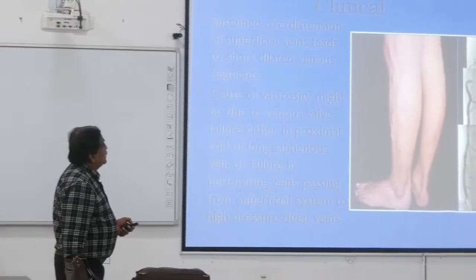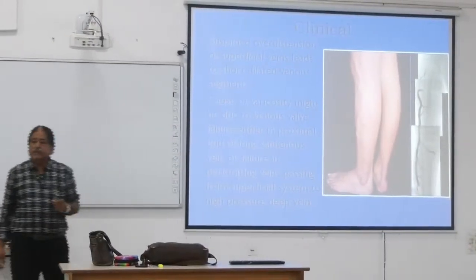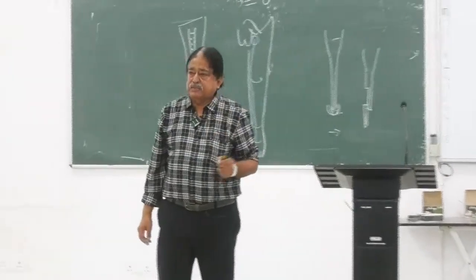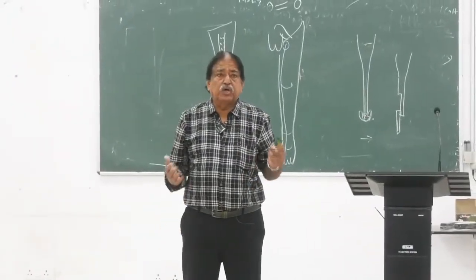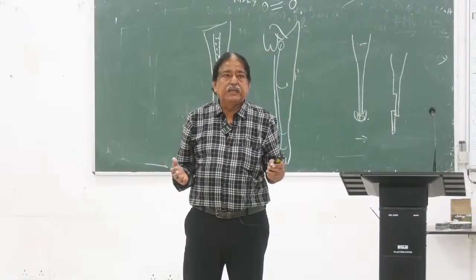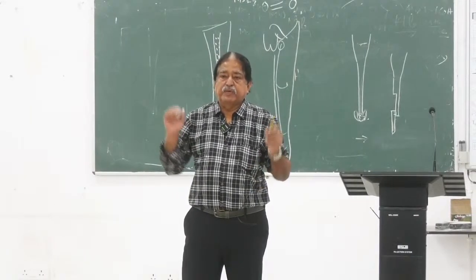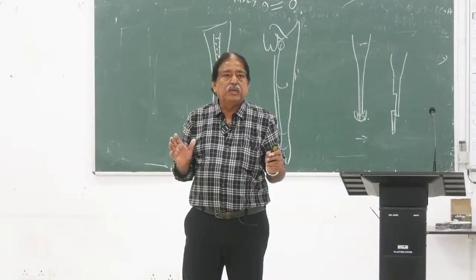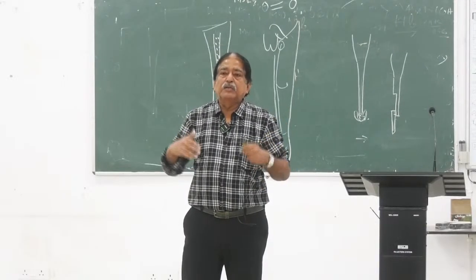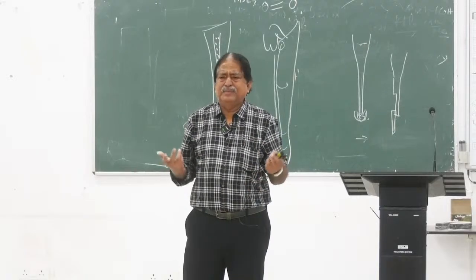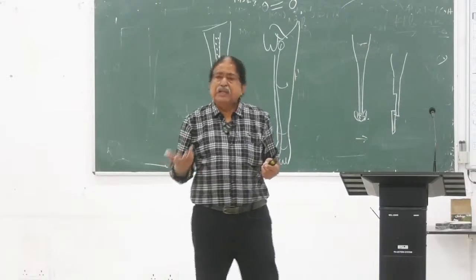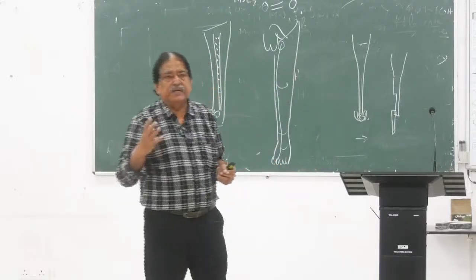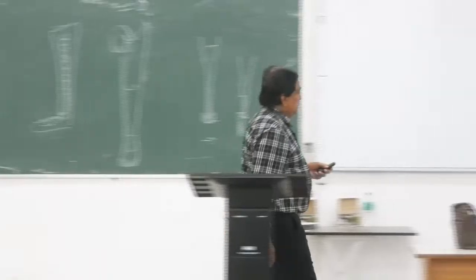That's why, see, when you take a case history, you ask a person, what is your job? What are you doing? Then, if you say, I am a traffic police in Chowringhee, or a military man or a common person, but he has some valvular incompetence, then you get a varicosity.